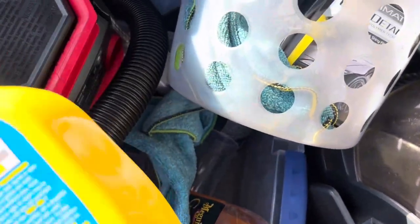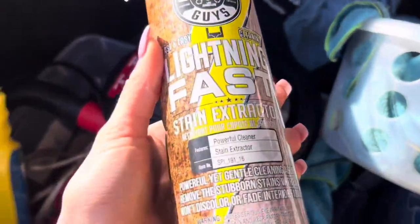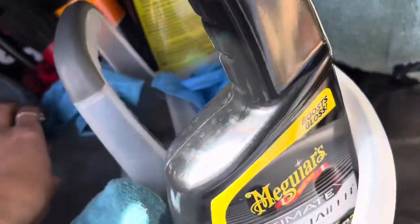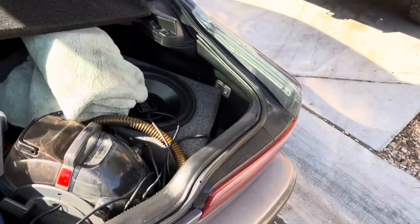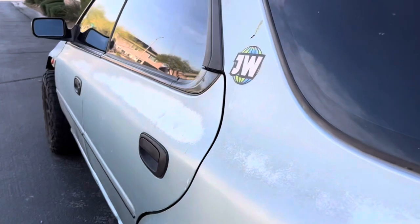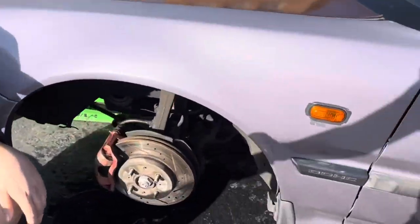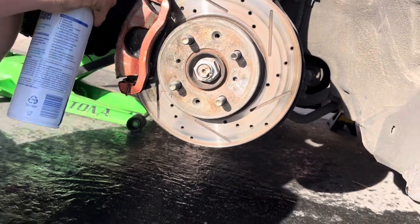Rain X. Lightning Fast Stain Extractor. I have nothing. Man, you remember that bottle of glass cleaner that you took from me? You wanna try that? I'm trying to use this glass cleaner. World's best. Check it out. Is that bad for the brake pads?